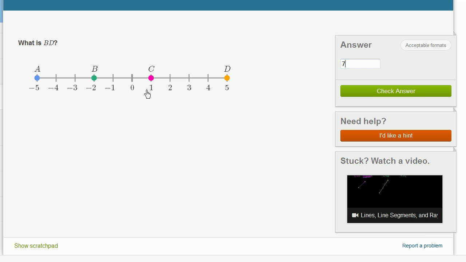Another way, you could literally just count it out, count out the distance. You go 1, 2 to get to 0, 3, 4, 5, 6, 7 to get all the way to 5.